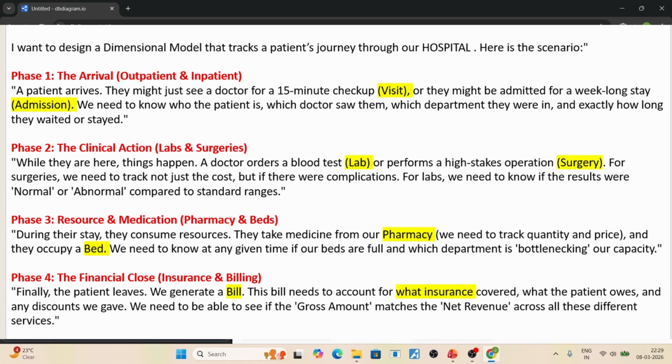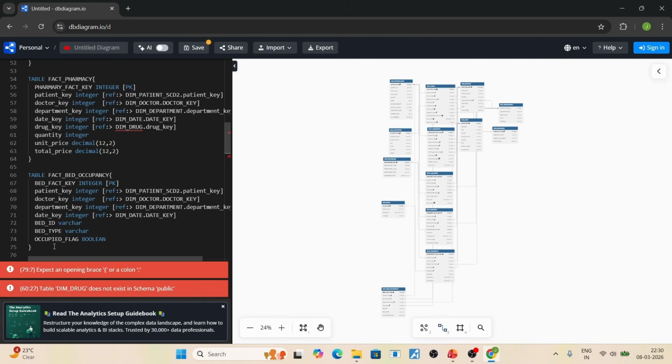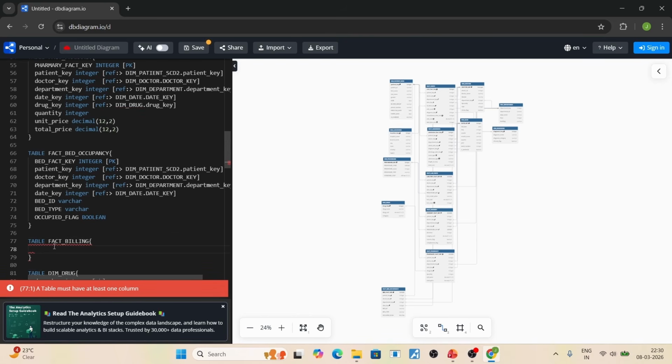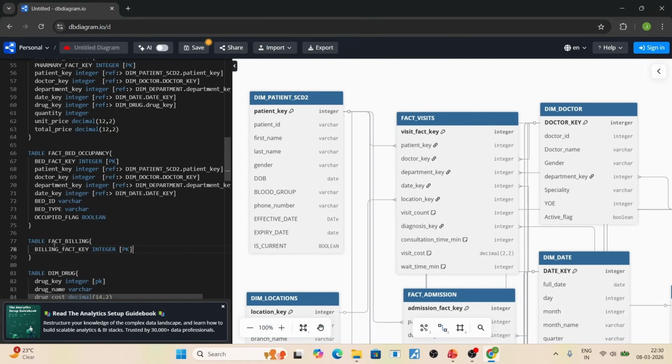So we will be creating that bill table as well, and that is going to be my final fact table in this. Let's quickly create that. Then fact, billing, and when it comes to billing, again I will say billing fact key, and it's my integer and it's my primary key.